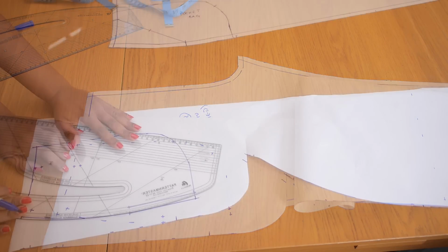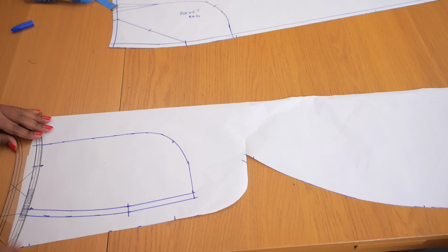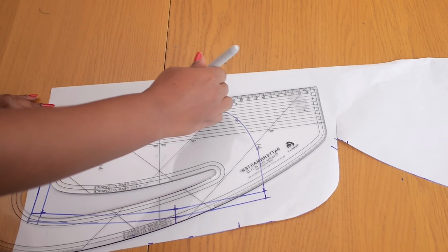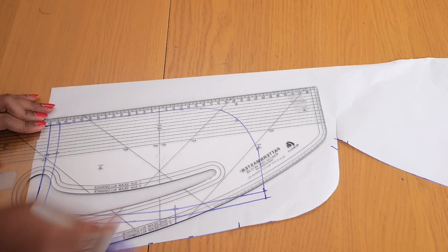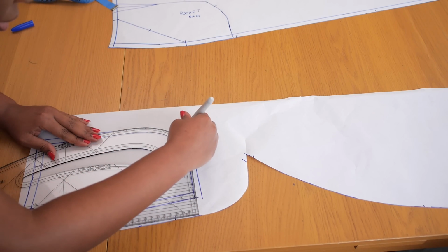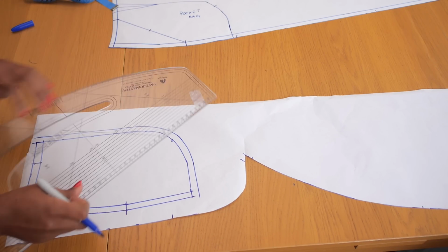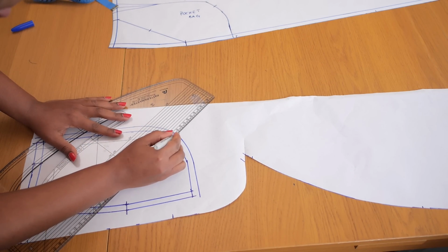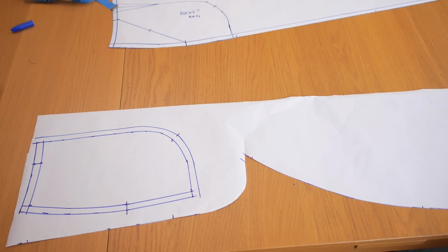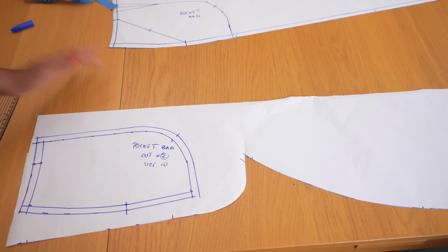And the reason why the pocket bag is full is because this is what is going to be underneath the facing to cover up that opening that you would cut off the front panel of the trouser. So yet again, I'm going in and I'm adding a 1 centimeter seam allowance all the way around the curve, but you don't need to add an additional 1 centimeter to the waist and the sides because it already has it. So I also transferred my notches because this is going to help me when it's time to stitch that curved end of the pocket bag to the curved end of the facing.